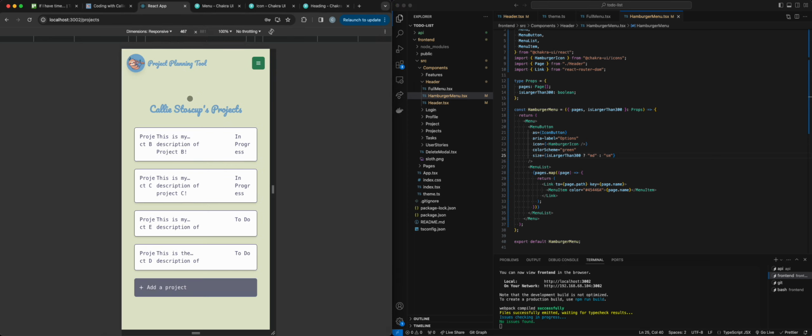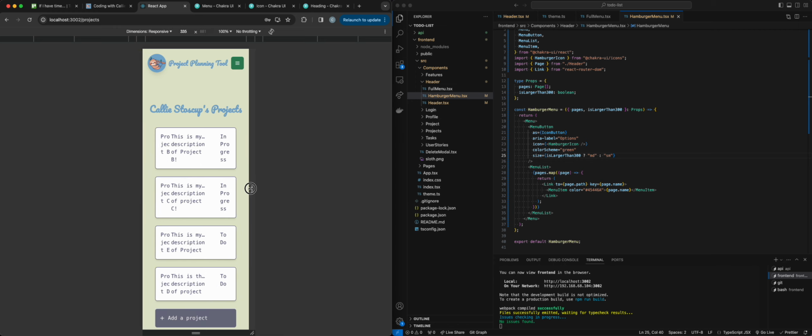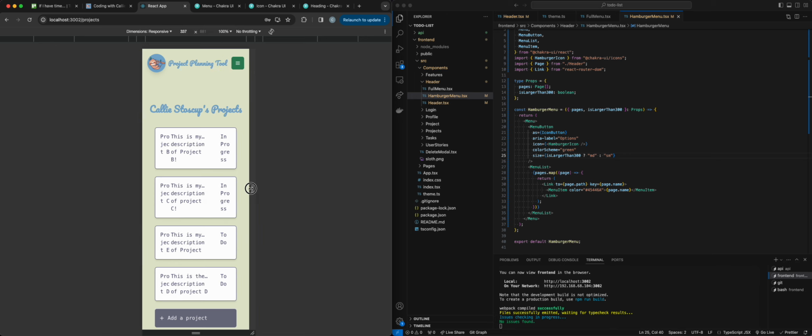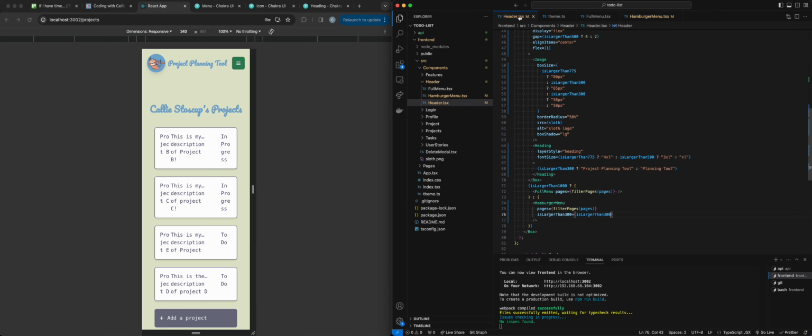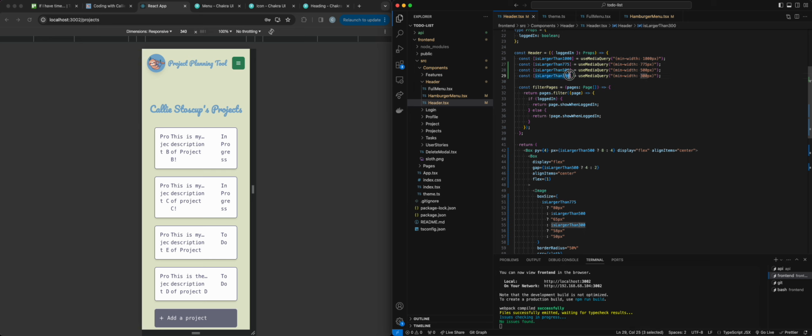All right, so let's go back to responsive. That looks great. I get down to, ooh, it looks like the breakpoint is, I think it should be 340. So let's go, we're going to find every instance of 300.